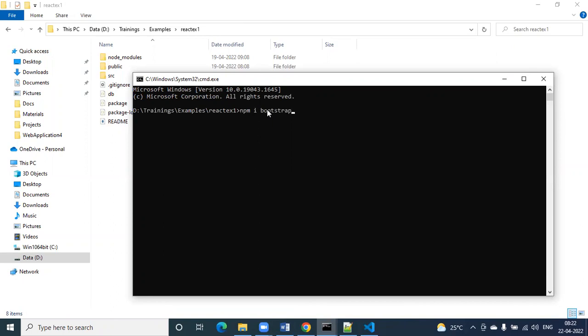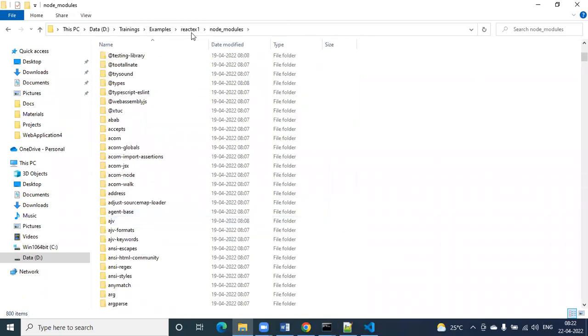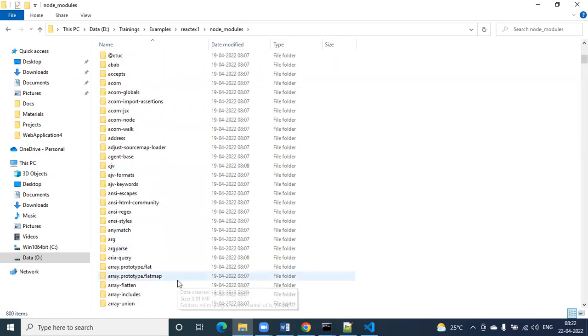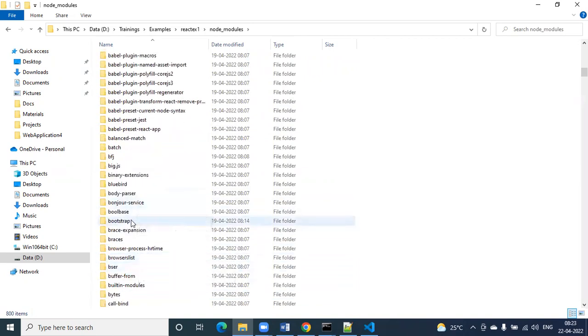If you press enter, it will take 2 to 3 minutes or 5 minutes based on your network performance. Then it will download the Bootstrap files for you. All this will be injected through a command. Whatever you run will be added inside node modules. Here you can see Bootstrap added.